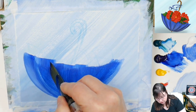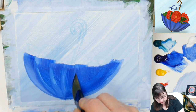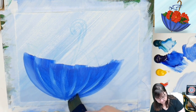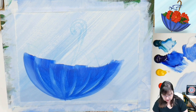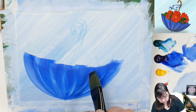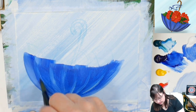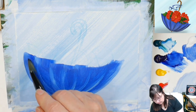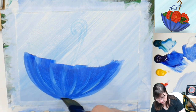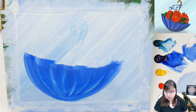And you can kind of carve with your brush through that paint because we have that lighter background. And that right there actually makes it work. Woo! Yay! That was an experiment. Take a little bit of that color out to the edge. And it looks like I'm working my umbrella down. You're not even going to see the little point.